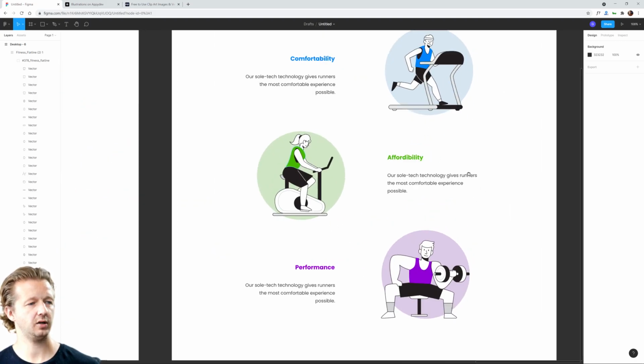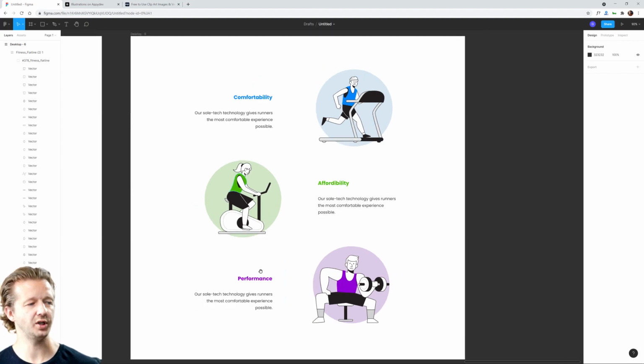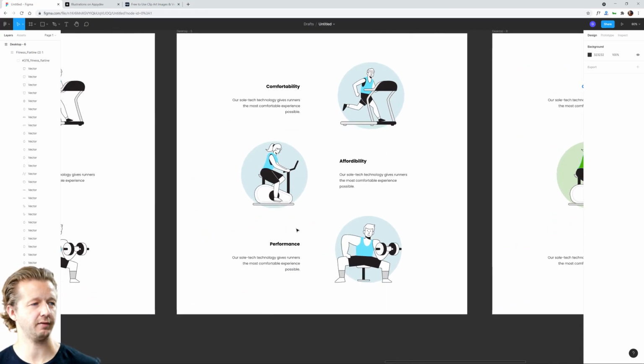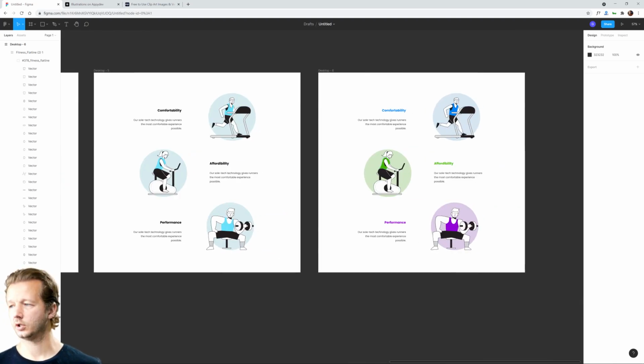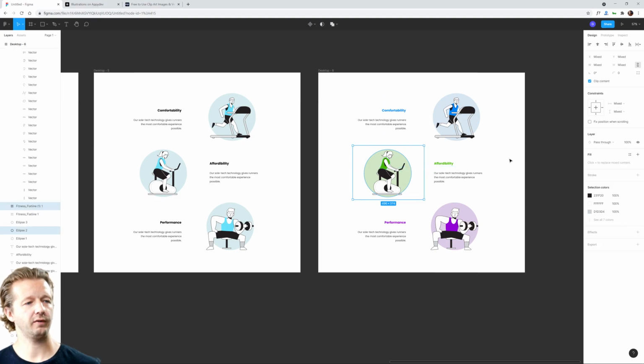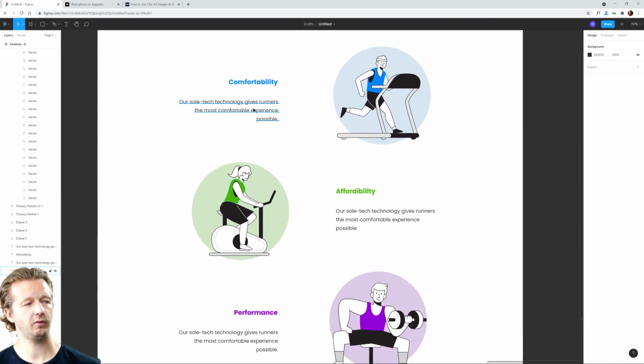So now you can see, playing around with the colors, we just add more vibrancy and life to the design. Now, is that something that you should do every single time? No, it entirely depends on the brand itself. So let's also see about adding more information to each one of these feature sections here. What if we want to have a button? How will that change the layout?